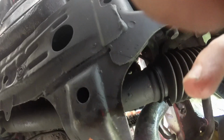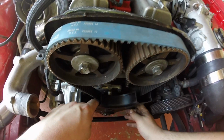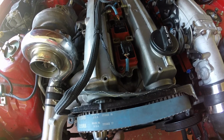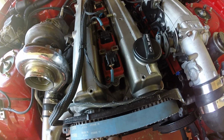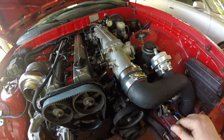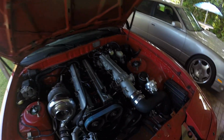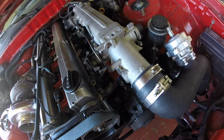Now we just got to put our cover on, woodruff key, damper, and then at least present the crank bolt, because I'm going to change it afterward. Alright, now we have proper fitment of this cover. We'll tighten that one down after. We got 1, 2. This one seems like it would be it. Right here. Alright, all we gotta do is tighten now.